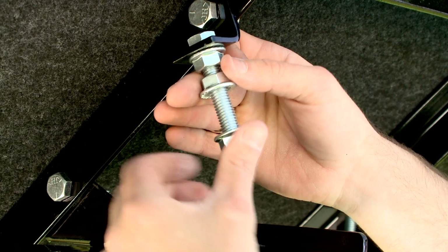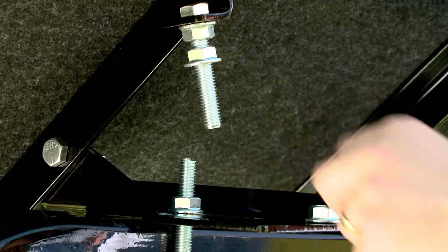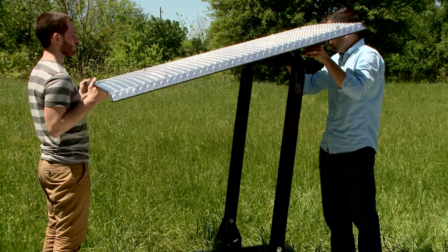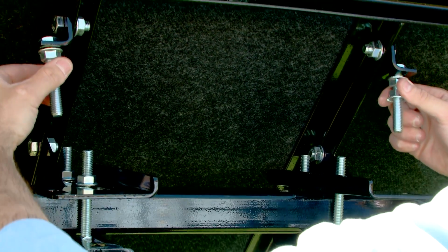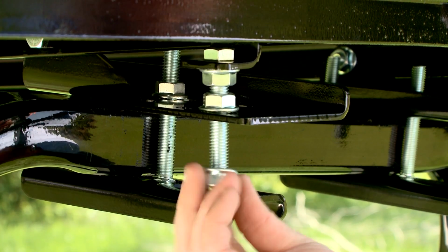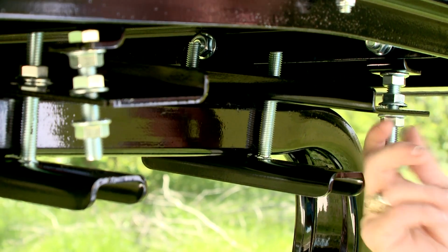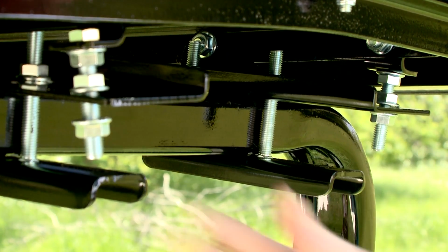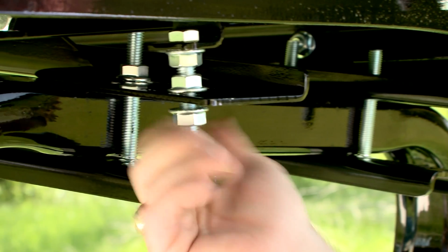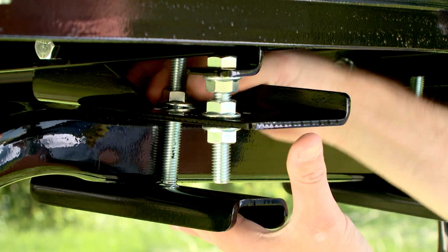Finally, remove the bottom flange nut from the adjustable height mechanism. Pulling the rear of the canopy down to meet the upper bracket, slide this bolt through the small slot remaining in the upper bracket. Replace the removed flange nut on the bottom of the bolt and tighten both flange nuts on either side of the upper bracket to secure it in place at the correct angle. Repeat this for both adjustable height mechanisms.